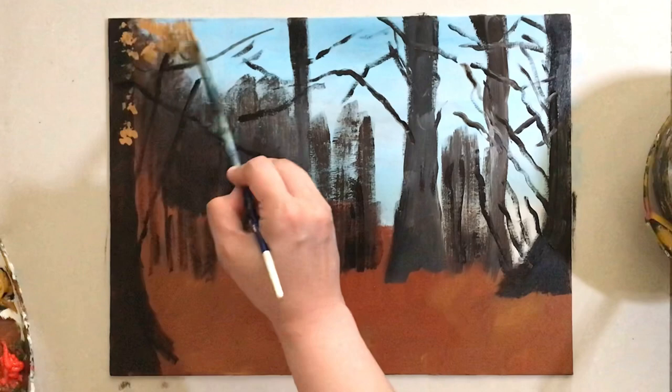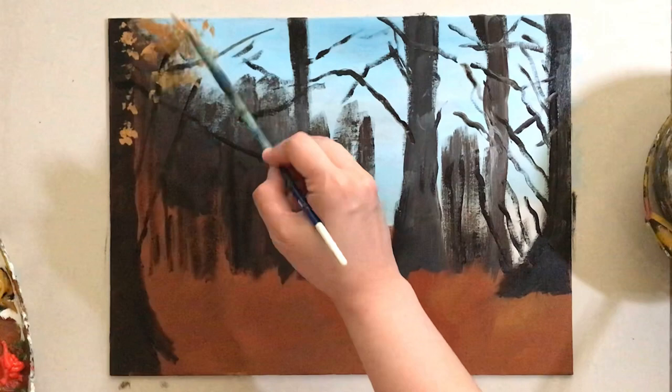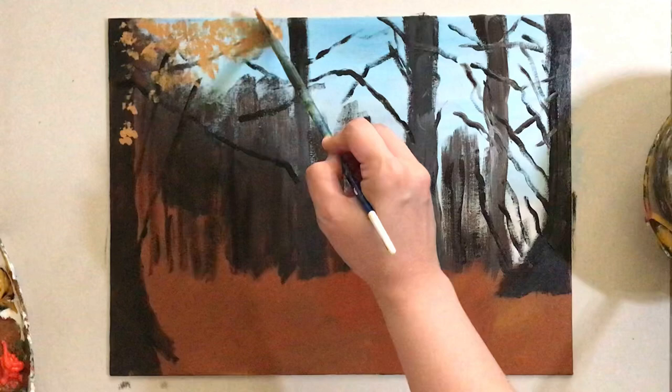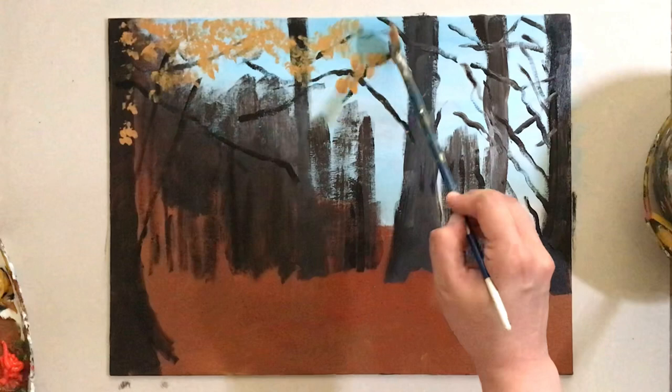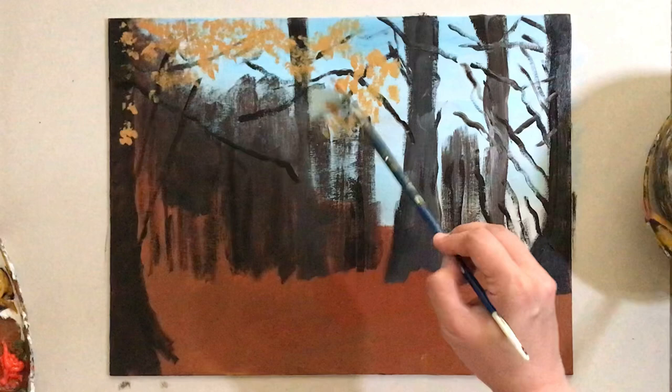We will be using a little bit of sap green later, but only a little bit of it. You can actually add more sap green if you want. I think I'll be adding more sap green, but I can always change my mind, right? All right, so just add this color first, and then we'll be layering colors.